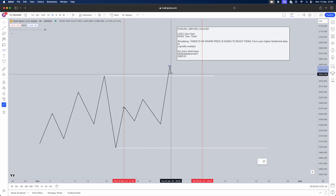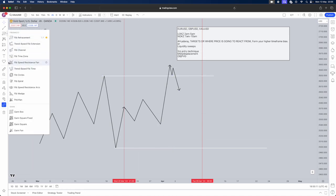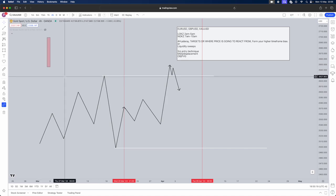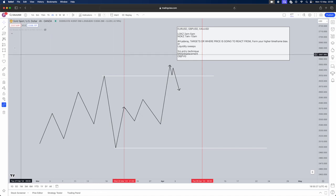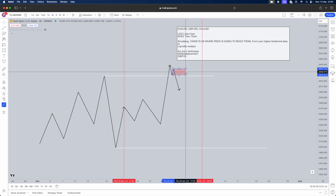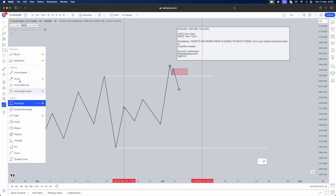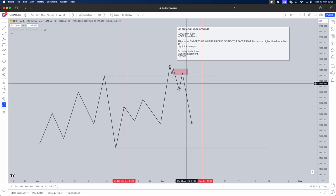On the five-minute chart, you want to see a market structure shift. Here, we had the market structure low being taken out, showing a reversal after the liquidity sweep. We then need to see displacement through that low — a big-body, energetic candle breaking it, not a wick candle. Once we get that displacement alongside the market structure shift, outline an order block — the last down-close candle before the big impulse move. Then wait patiently for a retracement back to that order block for your entry.